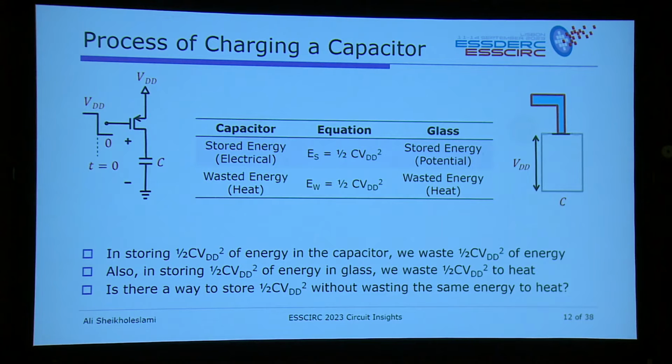And some of you may have been surprised by this in the past when you saw it the first time. And then you kind of convince yourself, yes, there's some resistance in this, and probably as you're charging this up, initially you're charging this capacitor and you're storing, but then you also waste a lot of energy here because there's a voltage drop across this resistor, which is VDD minus 0, large resistor, same current. You're going to waste a lot more here than you store here, because remember, the storing and wasting is all V times I.